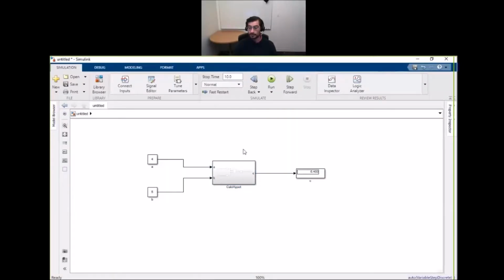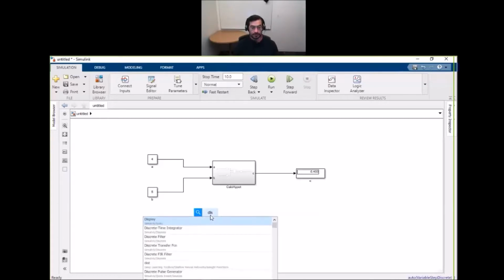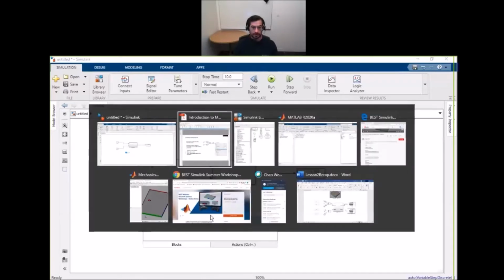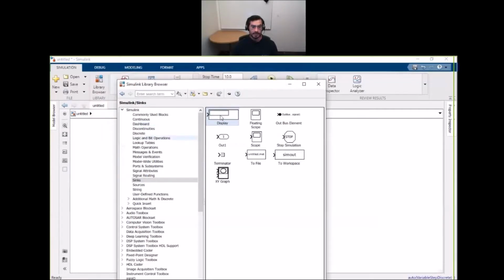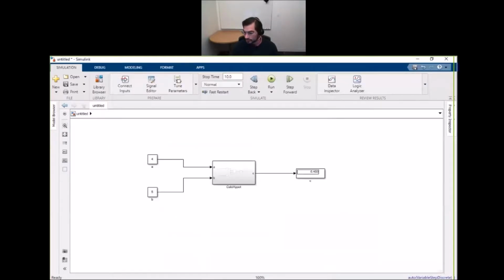Okay, so do we have any questions up to there right now? So Mark saying, "Hey Chief, I lost where you got the display." Yes, so you can just click on the canvas and then type on your keyboard, and if you type display, it should be the first one. But if you are exploring more Simulink, you can always go back to that Simulink library by pressing the Simulink library button. And in this case, the display is under sinks. Hope that answered that question.